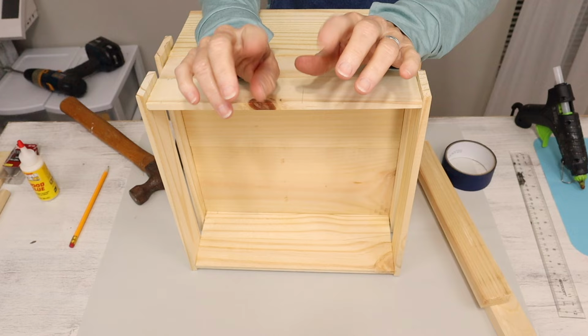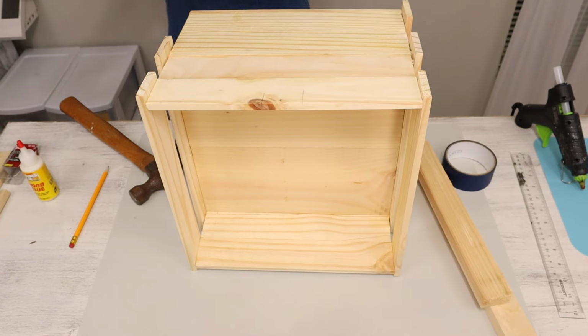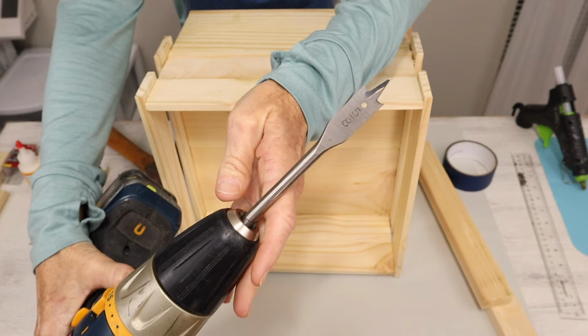And once we figured out where we're going to place our 1x2s, we're now going to come in with a drill and a 5/8 inch spade bit, and we're going to drill our holes.